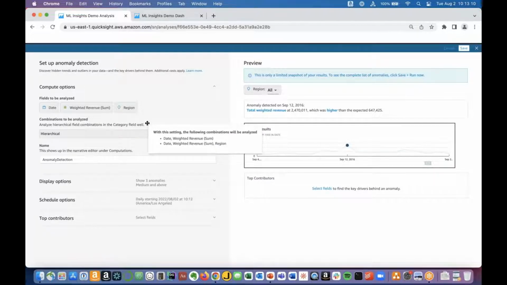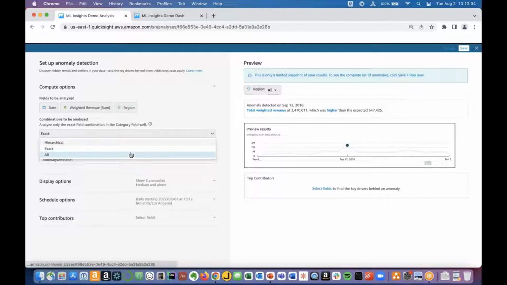If I select hierarchical, it'll incrementally add the dimensional categories that I've added. And so in this case, we'll be looking at these 2 distinct permutations of the fields. If I select exact, it will process only the exact order in which I've added these fields to the field wells.